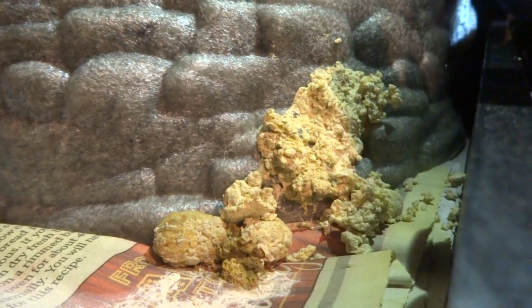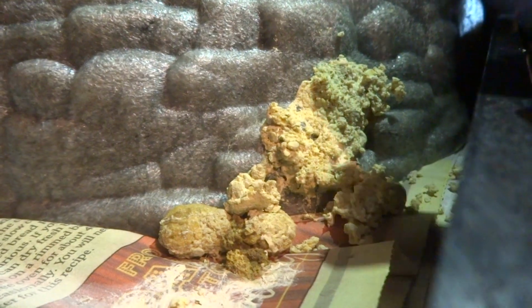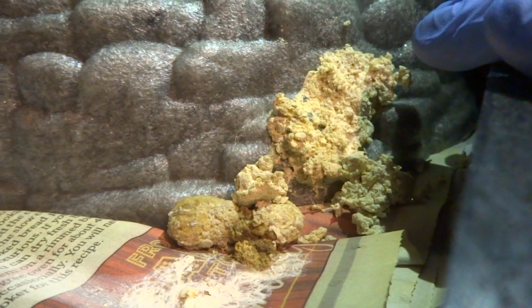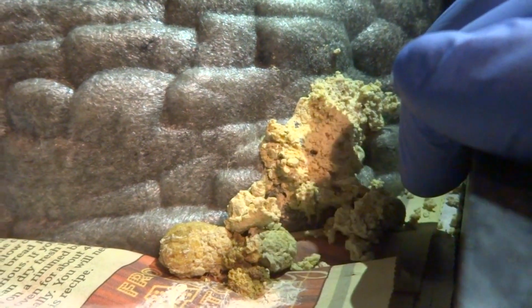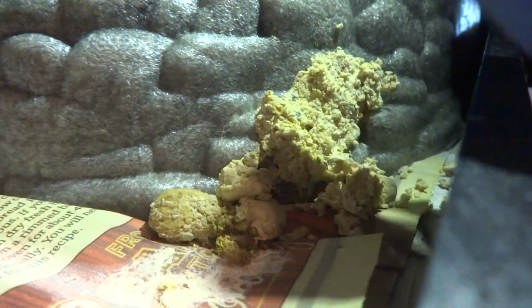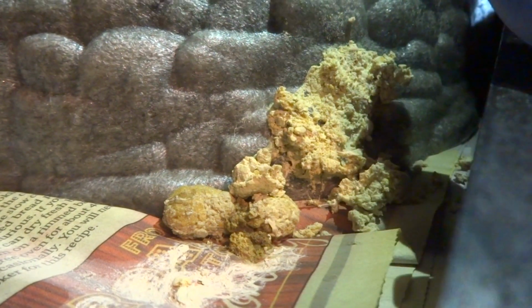Now, I understand when you first put them together, they'll go to the bathroom. You want to leave that in there. But once they start establishing and they're breeding, you can't leave this in there. And even if you're breeding and you see this on the water bowl, you got to replace the water bowl right away. But that's just urine. That's all it is. No poop, just urine. But it has to be cleaned up right away.